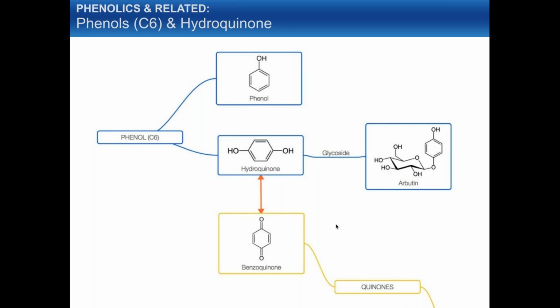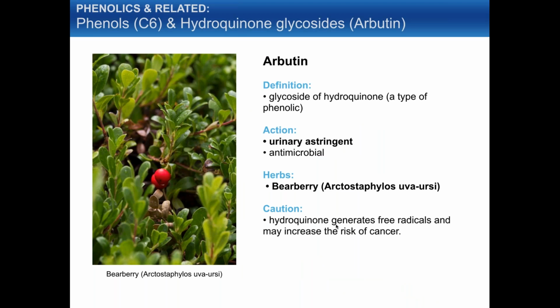This just shows a little diagram of some of the simple phenolics. These ones don't really have a whole lot on them except maybe an extra OH group, and some of them might have a glycoside like arbutin. And arbutin is a compound found in a herb called bearberry. It's also found in another couple of related herbs to bearberry. Pipsissewa is another one that you can find in the mountains. It's a cousin of bearberry, and it's in the mountains of Alberta and BC. It's certainly used in herbal medicine for the same indications, but it's not as widely used or available.